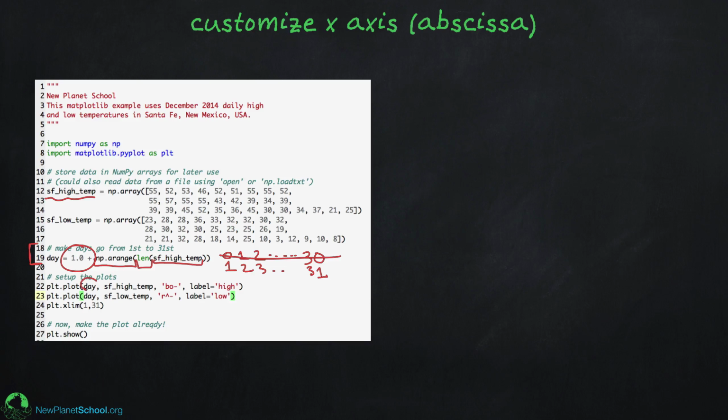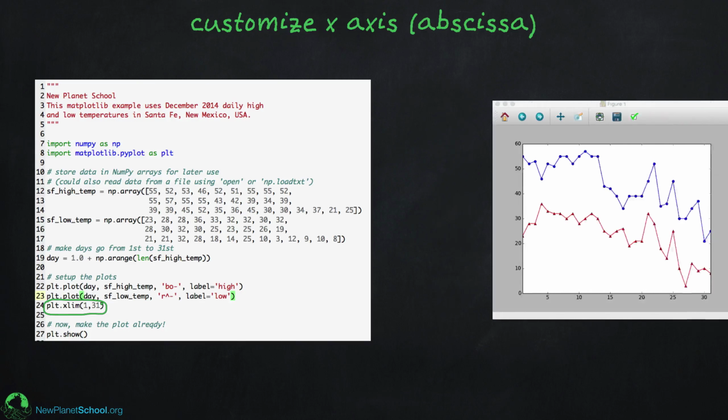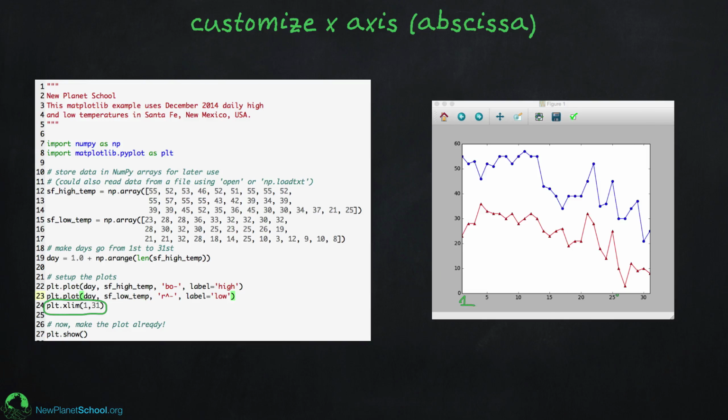And now look, I include it here, and I include it here, so it plots Santa Fe high temperature versus day, and Santa Fe low temperature versus day. And then I force it, let me clear that, and then I force it to make the x limit 1 to 31. And I get a plot that goes from now 1 up to 31. And you can play with that and customize it however you want. But keep that in mind. Two things. One, you can set up the x array to make it be whatever you want, and you can force the graph to be between two specific limits. I just wanted to show you that.